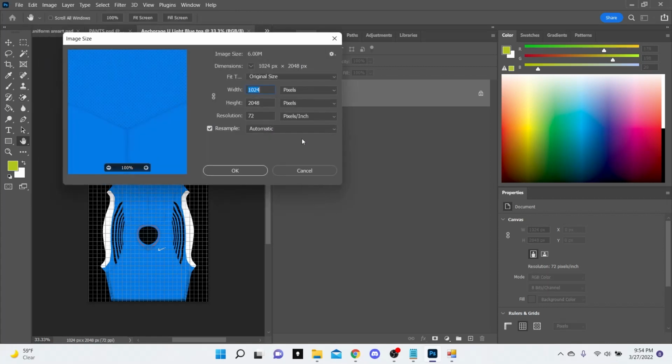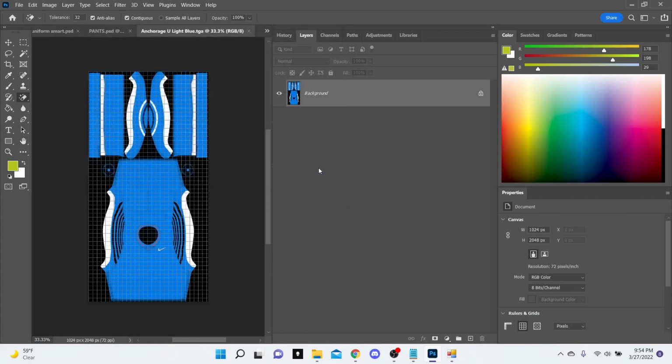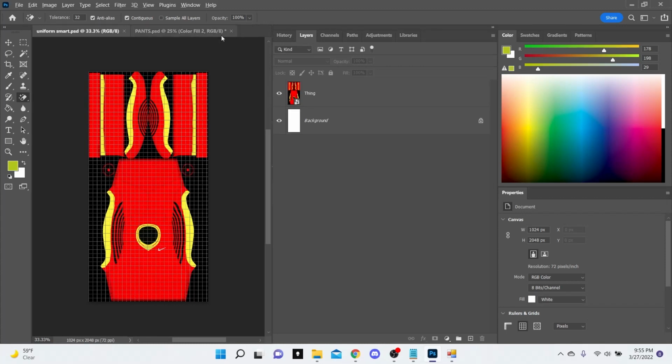But you need to double check your image size. It needs to be 1024 by 2048. I think it's originally 2048 by 4056, maybe. So make sure you've changed it to that size. If you don't, the game will not load when you go to edit your uniforms in the pre-game part. You've got to change it for both the jerseys and for the pants.